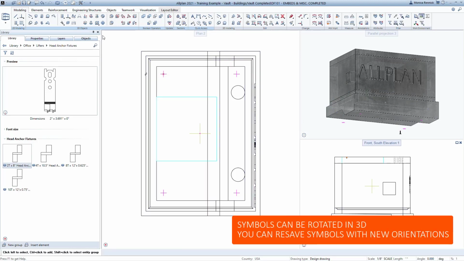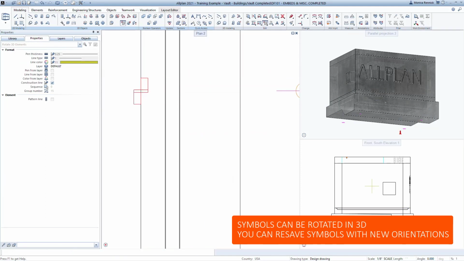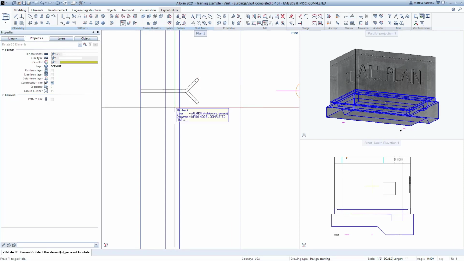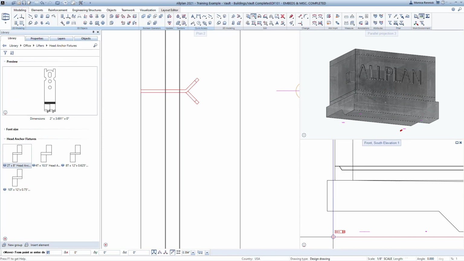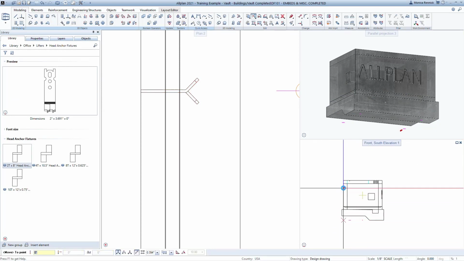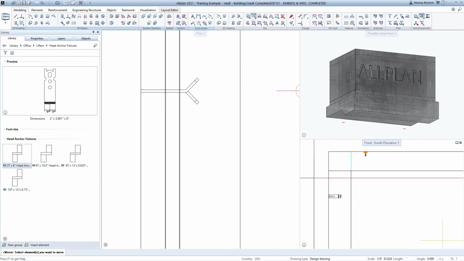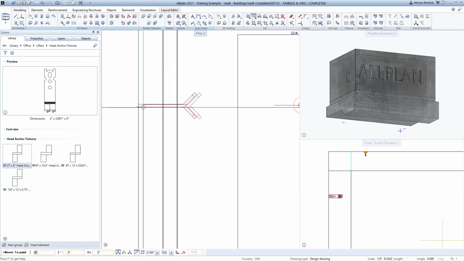And for this anchor, I need to rotate it in 3D so that it's laying sideways, and I can use the rotate 3D entities command. I can define the axis of rotation about this y-axis and my rotation angle as -90 degrees. Again, I can move this up into place in the elevation view. So remember, you can always work in 2D and use the different 2D views to help you move in space. And sometimes that's easier when you're new to 3D modeling and you're coming from a 2D world.